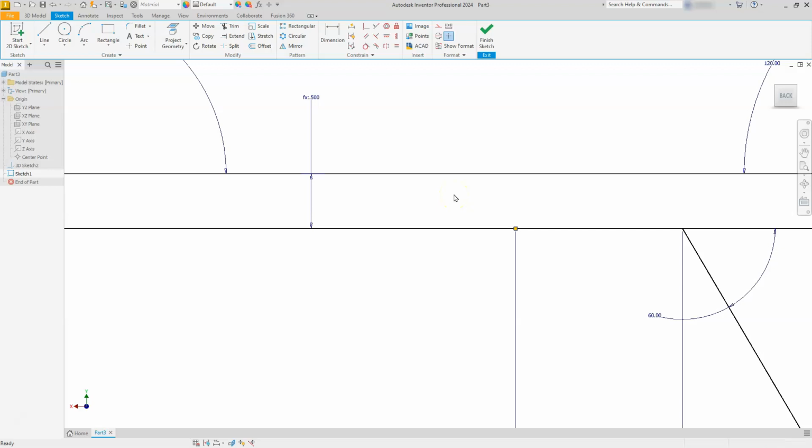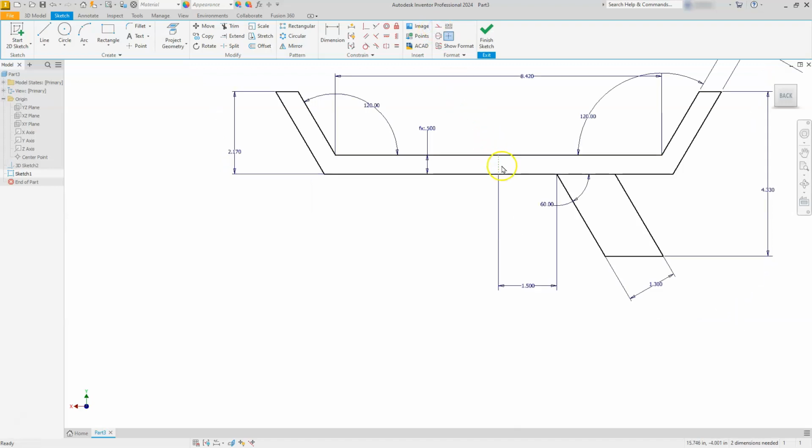All right. What I'm going to do next is give us a shortcut for creating the other half. We're going to use the mirror command. So I'm just going to draw a line from that endpoint to that one. Just going to go ahead and make this line a construction line. Then I'll use the mirror command. I'm going to select these three lines.